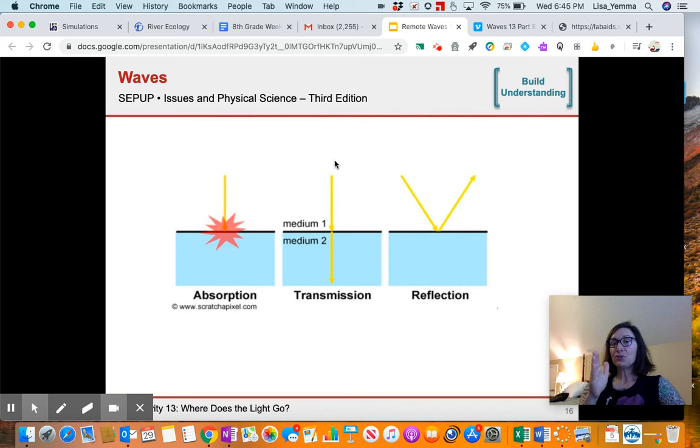Reflection, the first medium, the energy hits the surface and gets bounced off. Now, in the real world, you know that all three of these happen when UV light is traveling from the sun to the earth, to buildings, to cars, to you, to your skin, everything. When your cells are exposed to UV light, the absorption causes your melanin to increase its production and travel to your nucleus to protect your DNA.